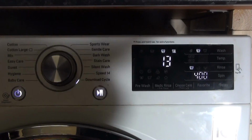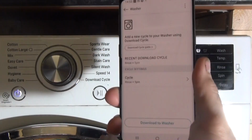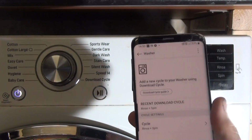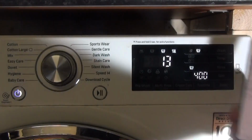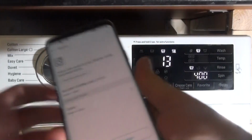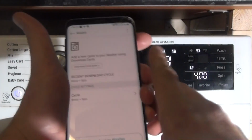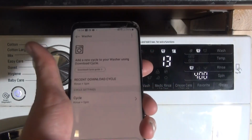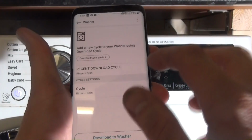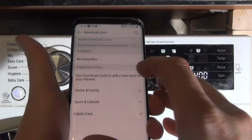Right, so to do it, we need to go on the ThinQ app, set it up. When it comes up to the Wi-Fi sector, if you don't have a Wi-Fi enabled machine, you can use the tag on, set your phone up to that, and it automatically sets up. The setting up of the ThinQ with the washer is really, really easy. Now, I use this with the old washer, and it seems to be set up pretty good. It's pretty responsive as well. So I have no problems with the app.